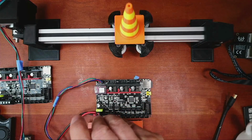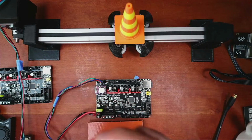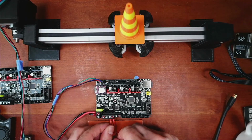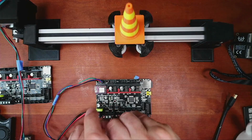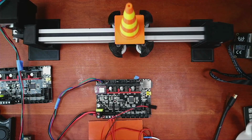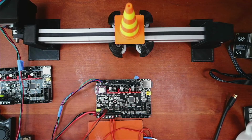So I'm going to loosen this up, and I'm also going to double check after I do this to make sure the wiring diagram is the way I think it is. Slide these in, tighten them down. So in theory those are nice and secure. Now we're going to actually connect the thermistor. Now I've actually tacked on a wire to this, so hopefully it's functional. So let's see what we've got in the web browser.